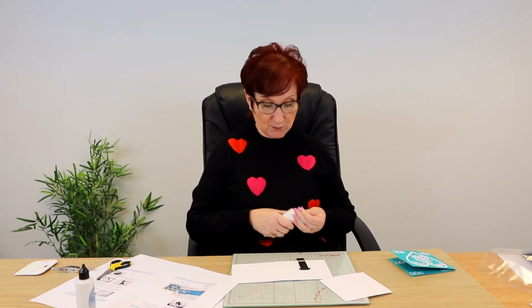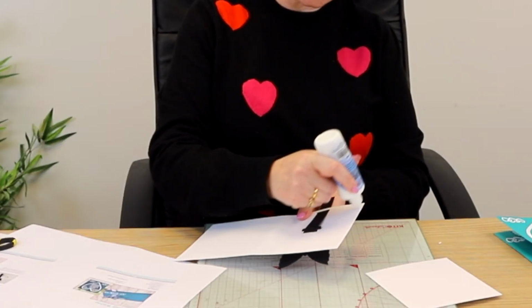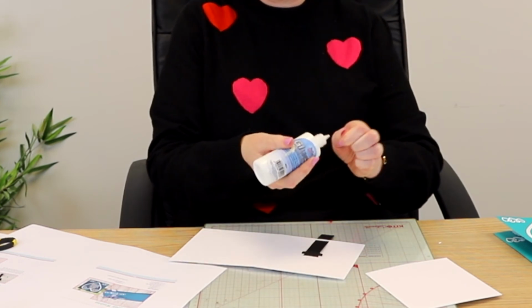Now, it tells you to decorate your card, but there is a back piece. And this is just a square that's half the size of your full card. But I wanted to show you where to put the glue because it's important. So when I did mine, I didn't put any glue along the bottom edge, where the pull tab is. I just put glue around the outside edges, so the left and the right hand side.